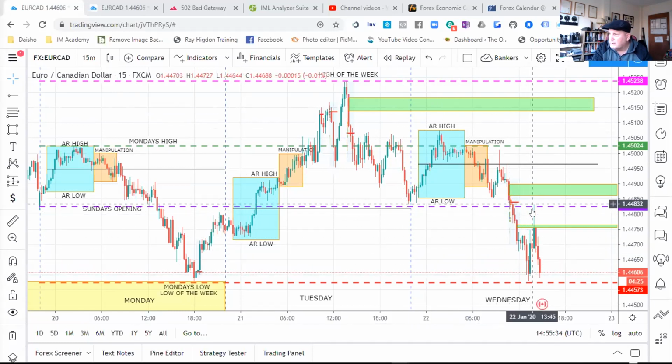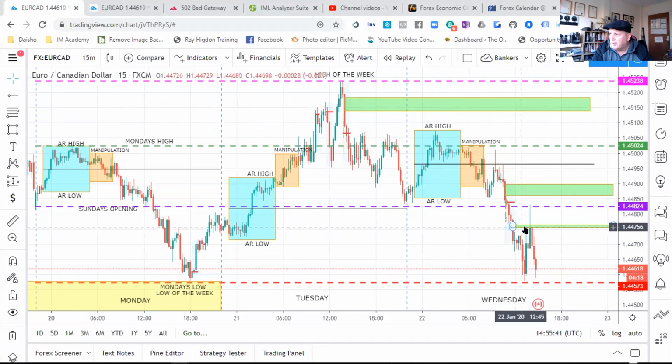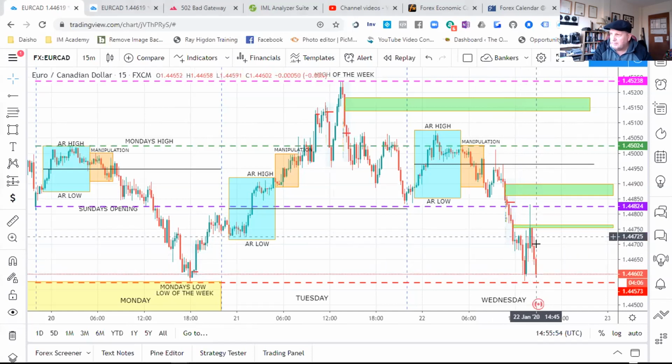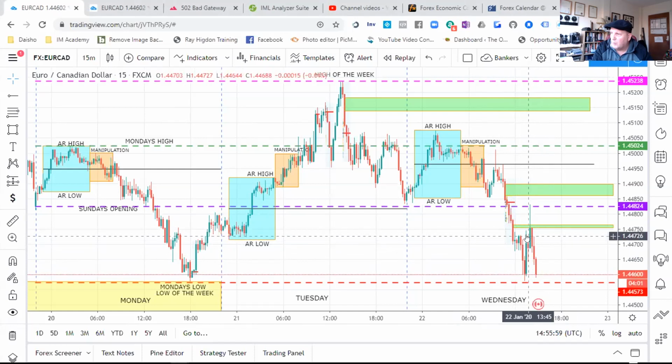As I thought, we could have had a retest. As we look down in this area, if you see this green bar here, this is where there's imbalance in this candle when it moved fast down to this area here. And there was imbalance in these candles. It has been mitigated. But what's happened here is you can see we've got a big long wick all the way up here. From here, this is where I got in and where my buy stop was, around about this area here. So it triggered that trade for me, which is active.